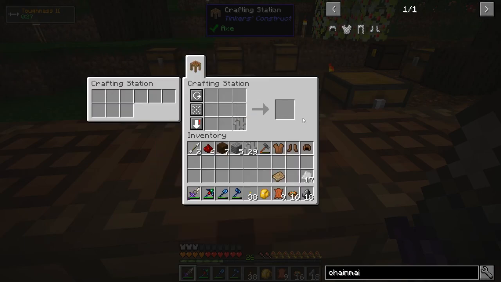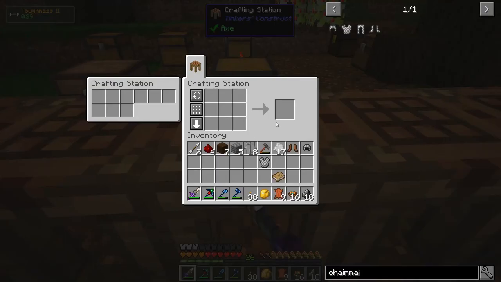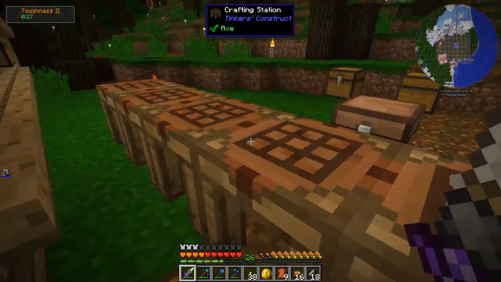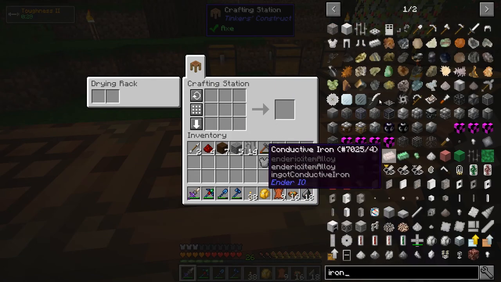Let's make the chainmail variants. I don't know why I'm moving between tables. It's not like there's any reason to. Okay, and then let's make the iron variants.